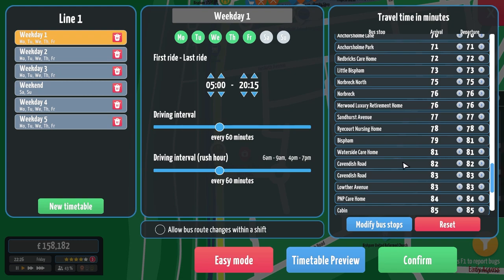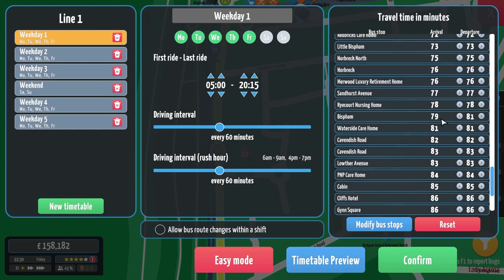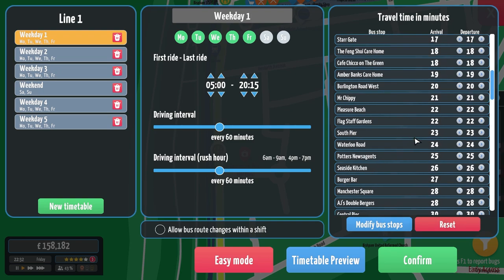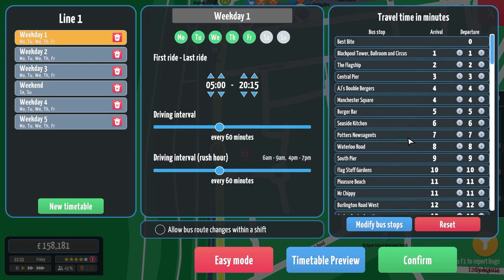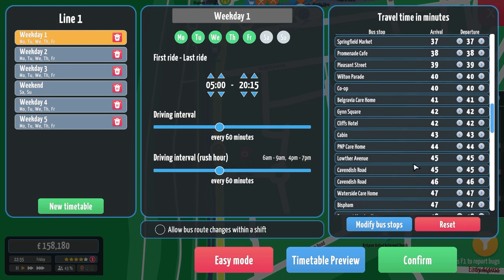Get back down to Bispham, wait 2 minutes. And then it'll be 92 minutes here. So if we take out the Bispham stop, reset it all, we won't stop at Bispham. We'll see what it says when we stop at the ones we're going to stop at, which, like I say, we'll do 3 minutes at Stargate.